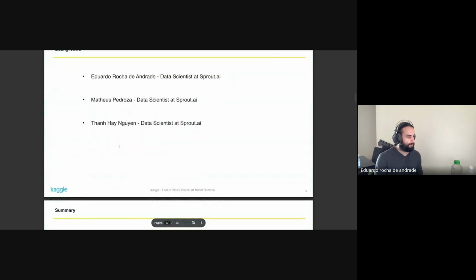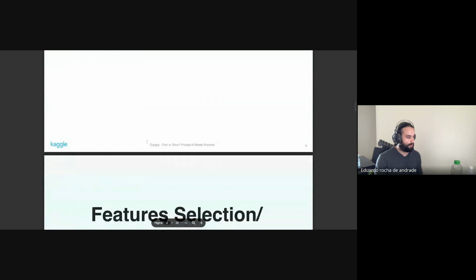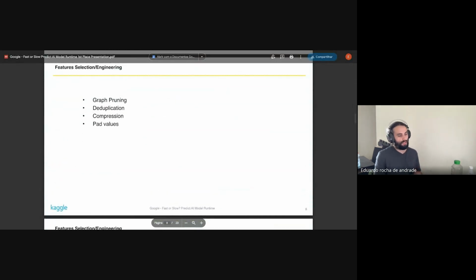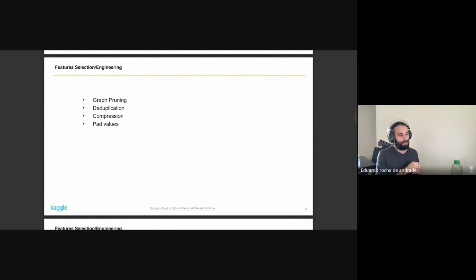So to start here, the feature selection and engineering. Basically, before we start modeling anything, we were quite surprised that the graphs were that big. We had worked with GCNNs and graph convolution networks before, but usually in very small graphs, and the networks themselves are also very, very small. So it was really efficient to train those types of models. But in this competition, we found that the graphs were huge and took a lot of memory, especially to store the gradients during training.